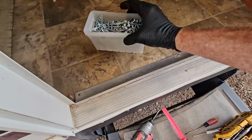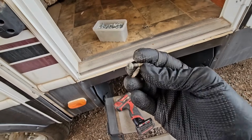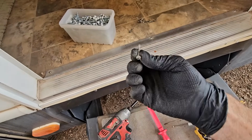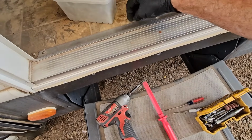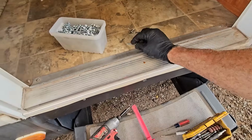Oh yeah, one more thing. While I was doing the roof, I decided that Forest River and Cardinal really made a bad choice with too short of screws. I think these are only about an inch and a quarter. So these aren't much longer. Think about it. About a half inch longer right here.